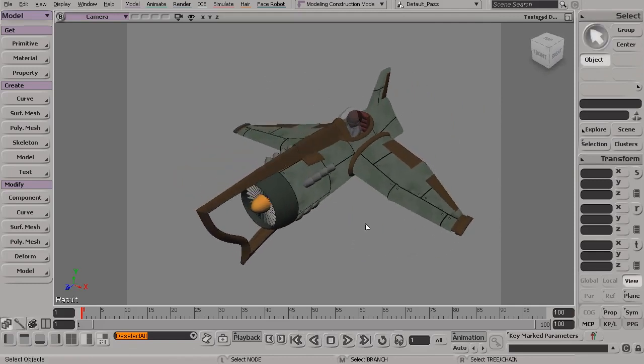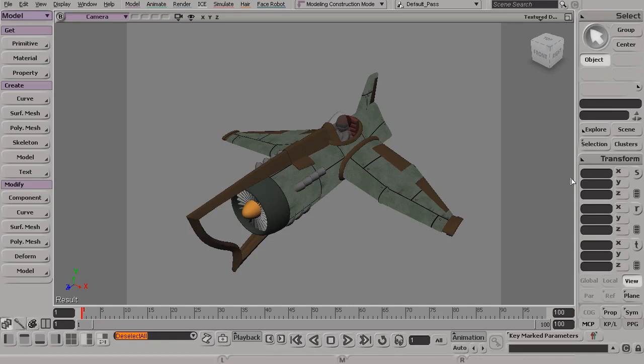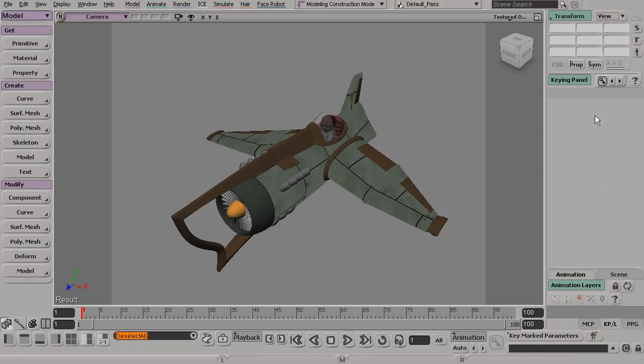Second, we want to make sure that object is clean, meaning that its transforms are all cleaned up. That way, if we needed to get right back to the default position that the model was built in, we can do so by simply zeroing out our transform parameters. So when we head over to the keying panel later on, we want to make sure that our control object in the end is zeroed out in position and rotation.